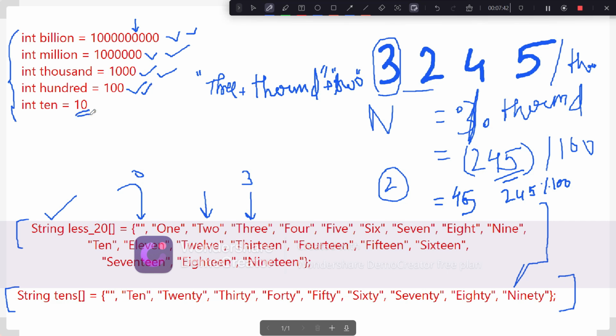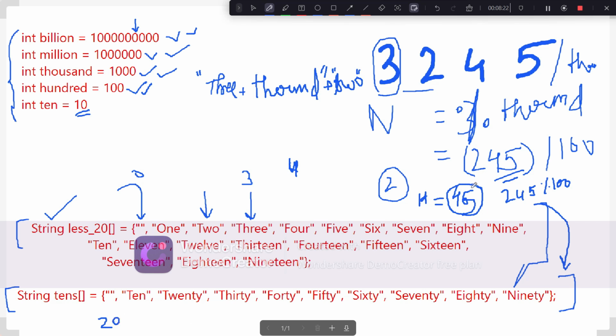So only 10. If we divide this 45 by 10, what would be the value? The value would be 4, right? But when we are coming to this 45, basically we have to make 2 checks. When the value is 2 digits, first of all we have to check where it falls. So it is 45, which is less than 100, right? So it is not 3. Anything which is less than 100 and greater than 19 will go directly to this array, because this is starting from 20 to 90, right?